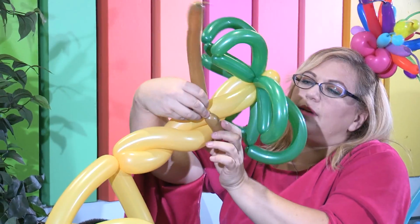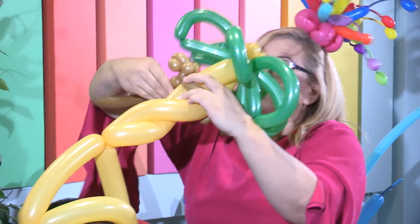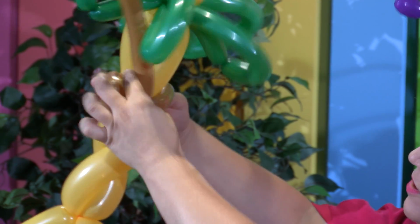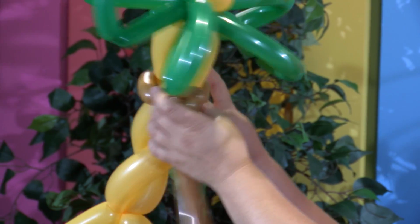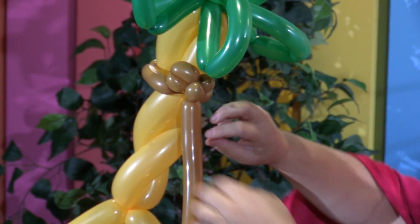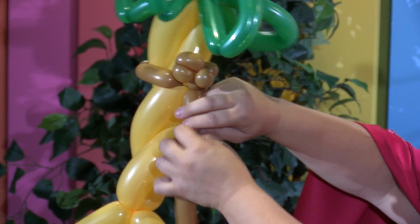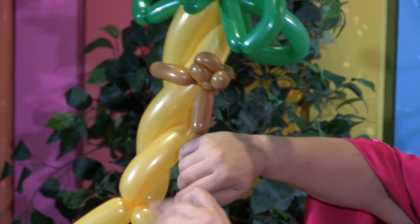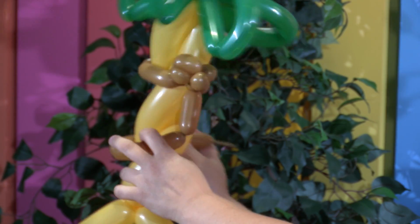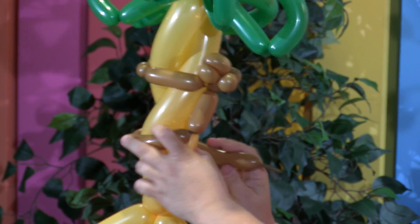So you can see I'm doing this, wrapping the neck, and let's see, there we go. Let me turn that around so you can see that. So I'm wrapping the neck around like this, and this is going to put the monkey holding onto the palm. And now I'm just going to make a little body, and I'm going to squeeze this out a little bit, and now for the little feet, we're just going to go simple and do the same thing, just wrap it around.